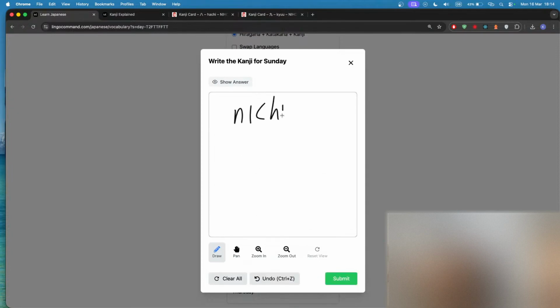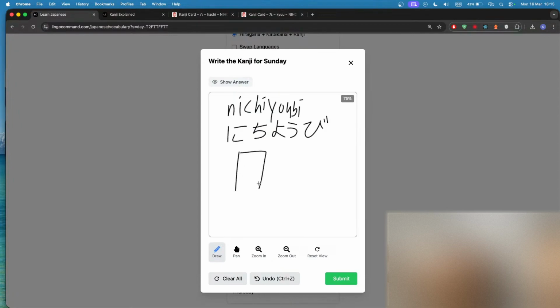Sunday is ni, chi, yo, bi. If we want to write that in hiragana, we get ni, chi, yo, bi. So we write hi with dakuten, it becomes bi. And then we just need to write the kanji here. So this is the kanji with a reading of nichi in this case.